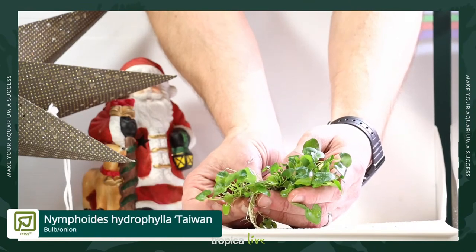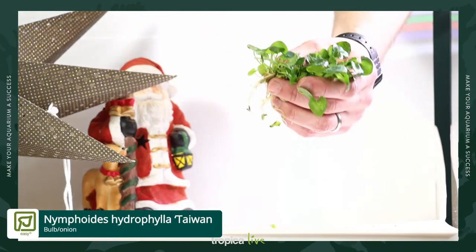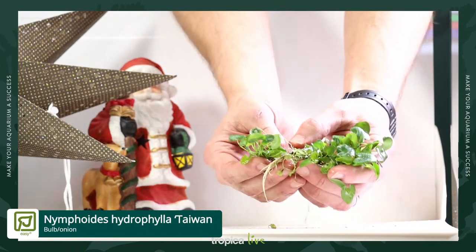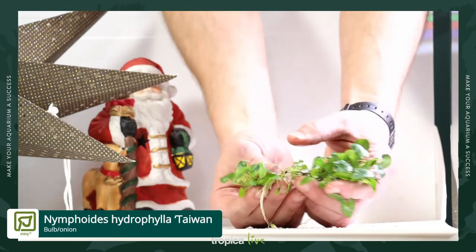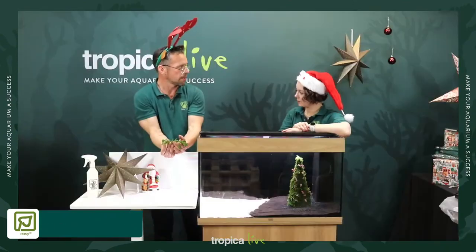And it actually gets a lot bigger than this, doesn't it? It does, the leaves get a lot bigger. It's a fast grower. Does it grow like a long stem and then the big leaves at the end? It does, yeah. A fast grower, easy category. It doesn't need CO2 injection. No. A great space filler. It is, and it's quite pretty. So, let's plant it.